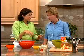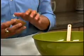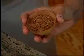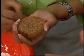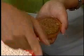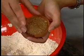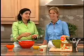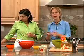Flax seeds are lovely, and Colleen, you're going to tell us all why they're so wonderful. Oh, well, they are wonderful. They are rich in omega-3 fatty acids. These are whole flax seeds. You absolutely must grind your flax seeds before you eat them. Right. Otherwise, they just go right through. So you really want to grind them up. And this is what you would make for your egg replacer as well. That's right. And it's similar to the Energy insofar as what you do is you take your ground up flax seeds, you add water, and you whisk it up, and then that's your egg replacer. And that's not the only way to eat flax seeds that are ground. I add them to my smoothies.